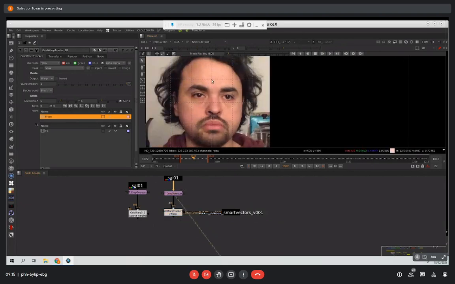Before we start tracking, we can place our grid however we like. So in this case, let's try to place some subdivisions wherever we think might be useful. In this case, let's say around this eye. Let's say that we want to modify this eye. So let's add some subdivisions there.